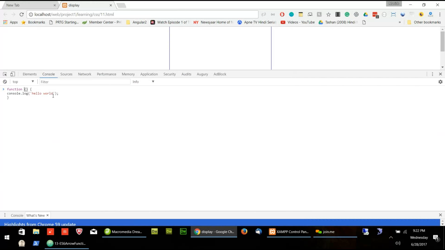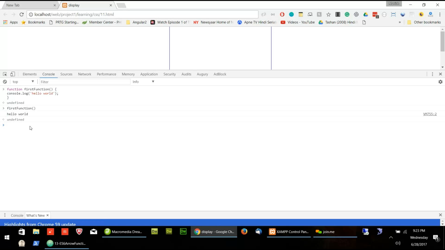I can say first function. I created a function and I did console.log of hello world. Now if I want to call this function, I will say first function and then I will put this round bracket and I will press enter. So when I say first function, it is calling hello world from this part.